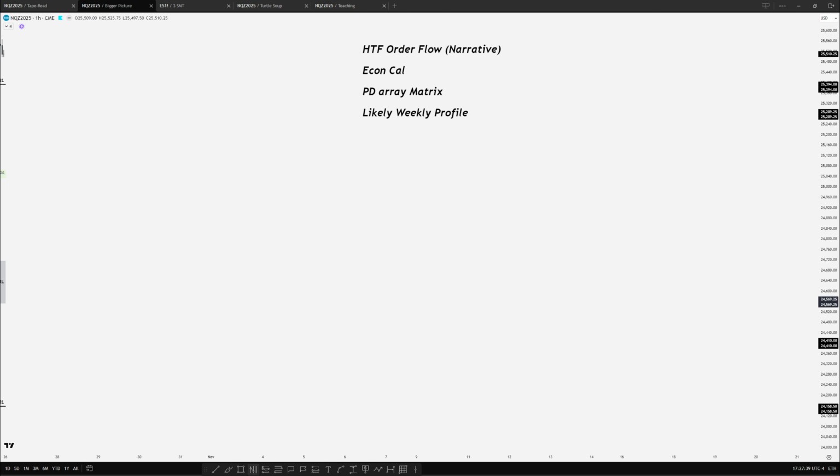So number one is the higher time frame order flow, and that is going to be used on the 4 hour plus. You could look at the 1 hour, but I think the 4 hour gives you the best perspective since it's tied to the weekly time frame on reading the order flow going into the next week. So you're going to look at the higher time frame, 4 hour plus institutional order flow, to determine a rough bias for the following days.